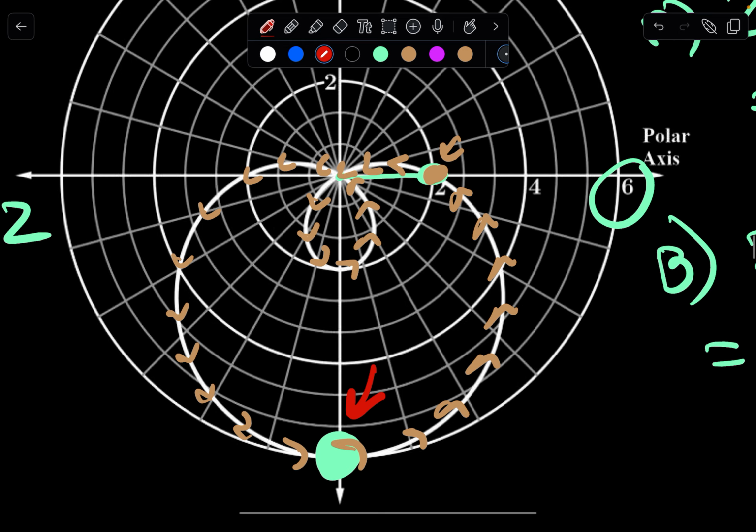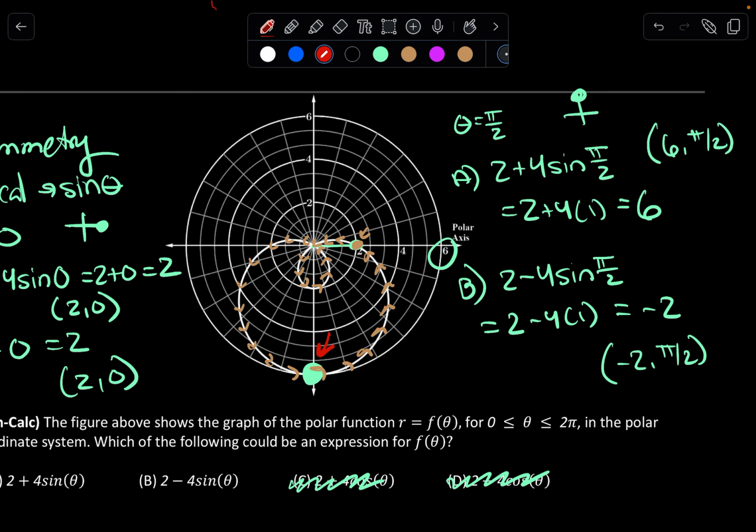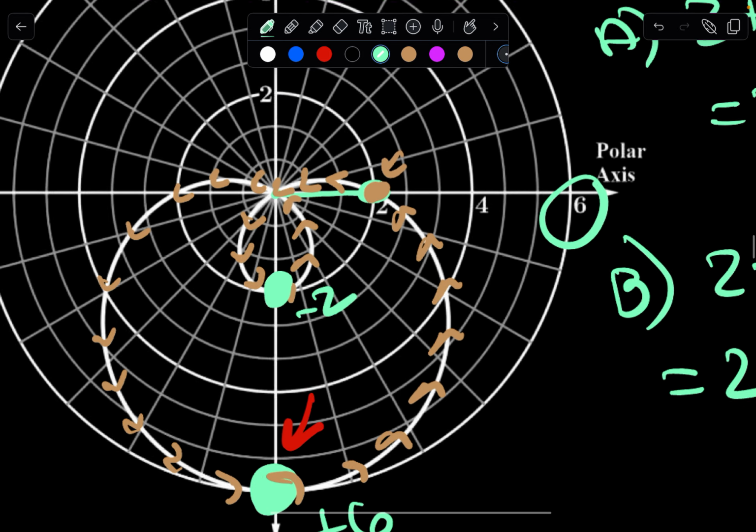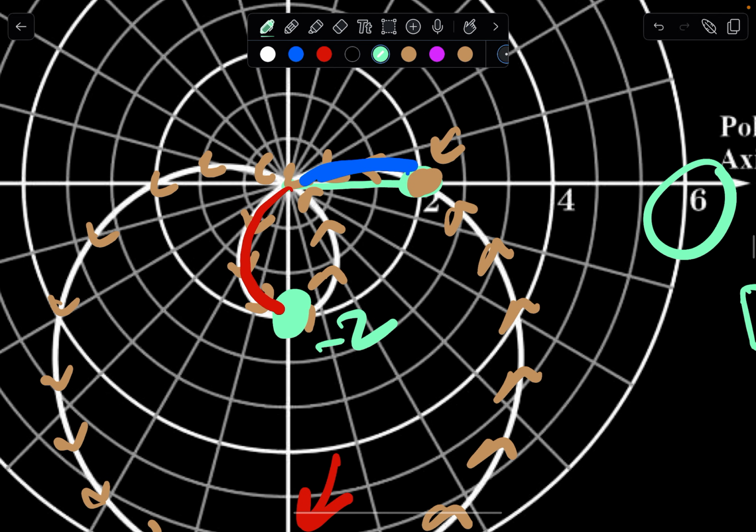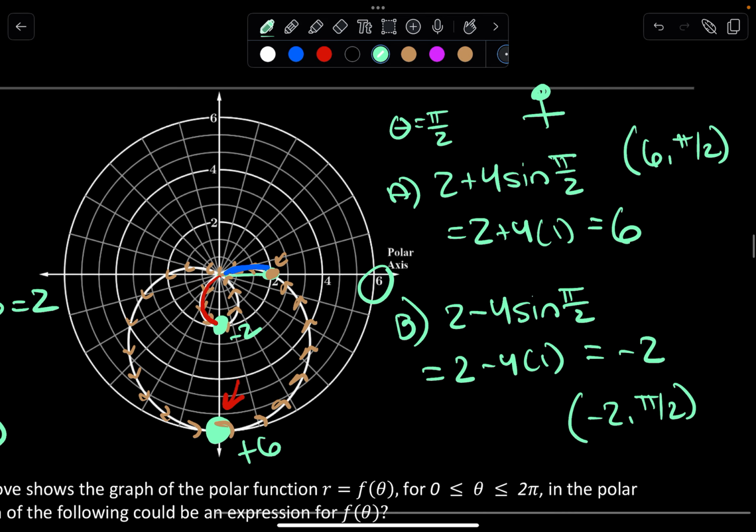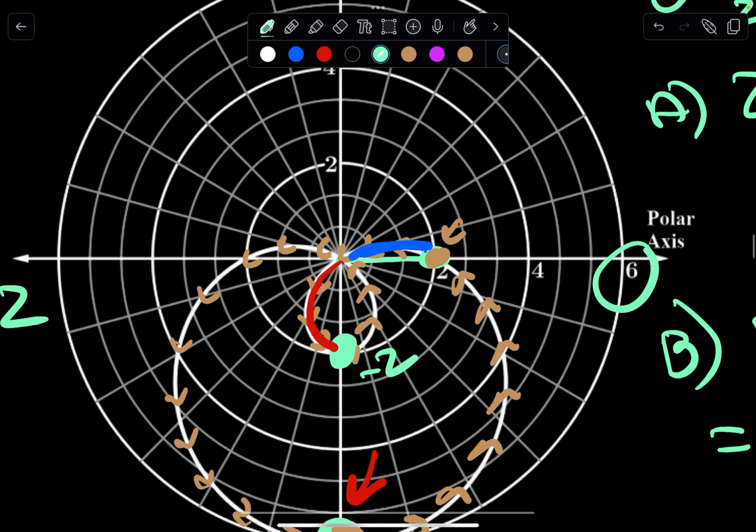And if I look at this, I have two choices. I have a radius of positive 6, which is here, or I have an option of a radius of negative 2, which is here, okay? So I have positive radius, and then I have negative radius as I pass through the pole. If I were to try and plot this, I would go, what was it? Negative 2, pi over 2. So I open up negative 2 to here, and then I open up pi over 2, which is I still open counterclockwise. So I go this direction, and I do end up on the curve, okay?